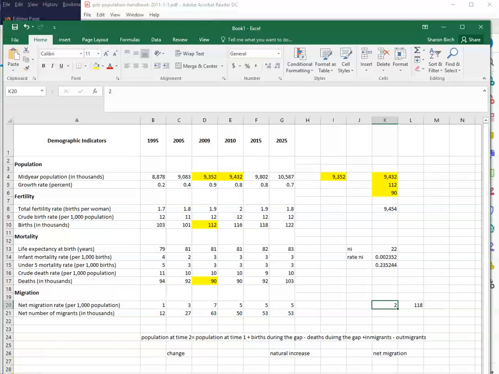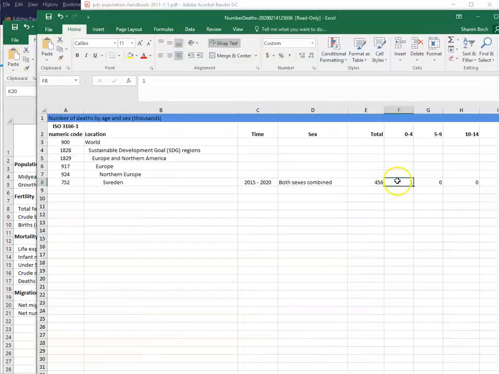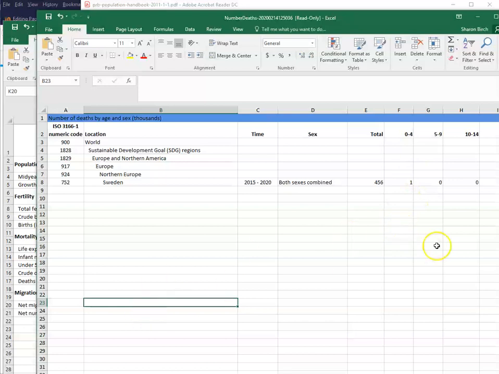And then you subtract that from your number of deaths, 0 to 4, and it'll be a lot easier to work that out at that point. This is going to drop that down to 0.5, basically. A little bit less than 0.5, which means 500, as opposed to, because this is in thousands. I recognize that this was probably a little bit complicated for you, because I'm asking you to find deaths for that age group, and even though that's not readily available, there is another way to do it.